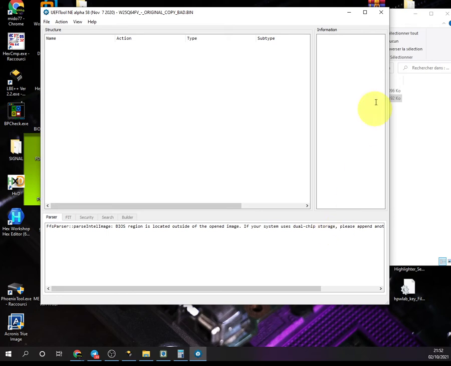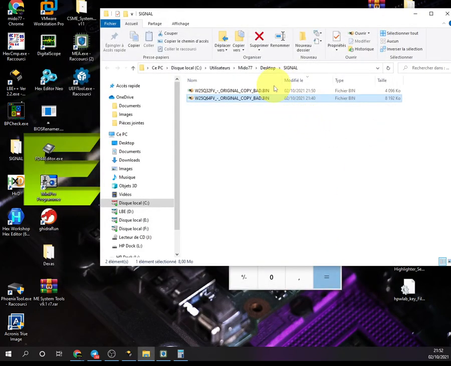We have to combine the two files and work on the full file, repair it, clean it, and then split it again to the desired sizes and program again our dual chip.